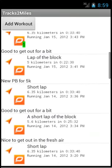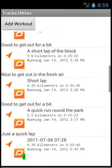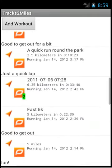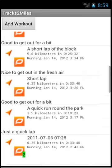You can scroll up and down with finger swipe, and if you let it go to the top and then pull it down again, you actually end up with a refresh as well.